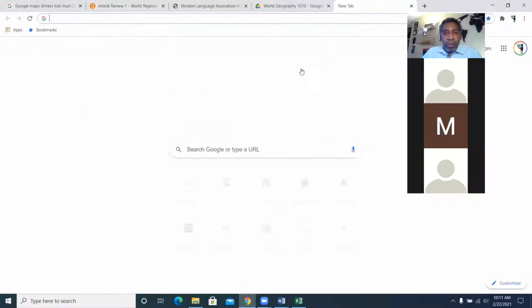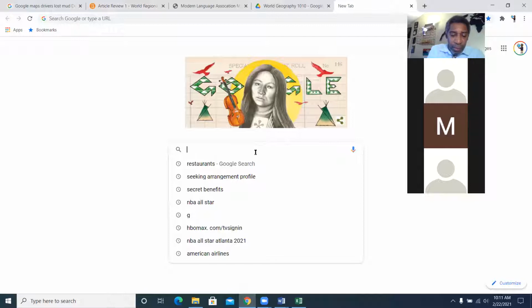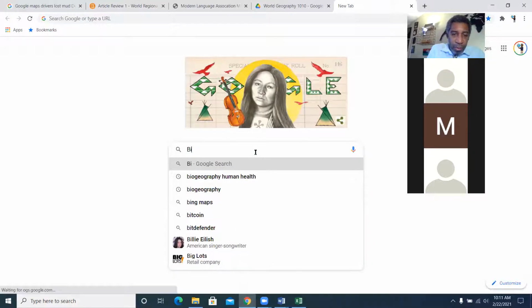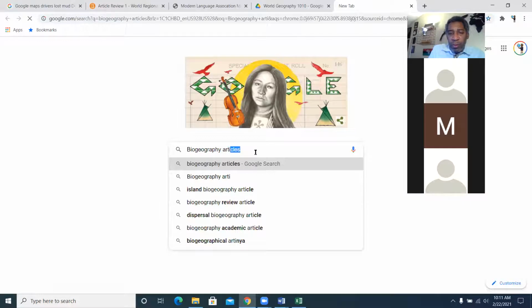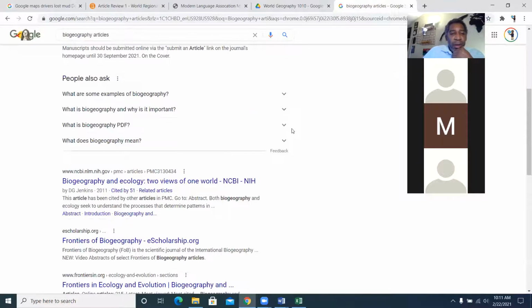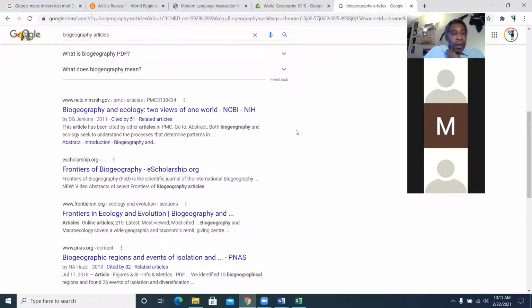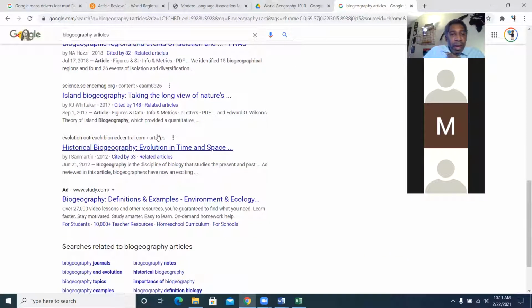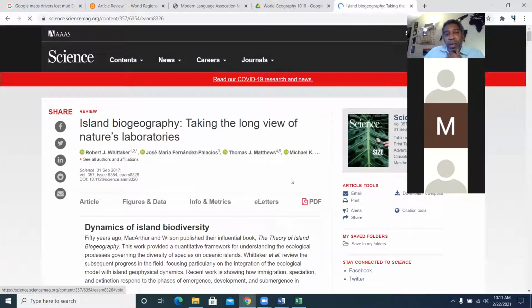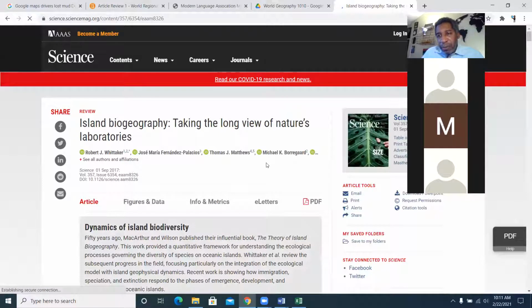Well, if we go to Google and you type in biogeography, you'll get a lot of articles. Find one here, island biogeography, taking the long view of nature's, and so on. So here's an article that focuses upon biogeography.